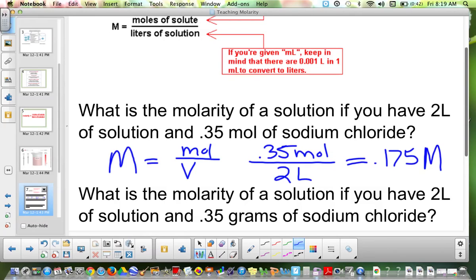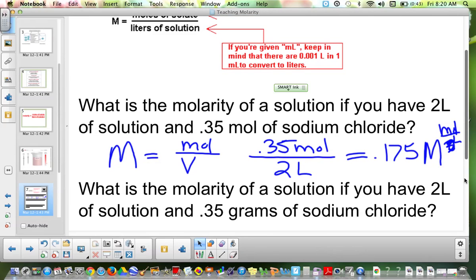Now, this is important, folks. You can put a capital M here, but what you have to remember is that that is a double unit. You know, like miles per hour, like density in grams per milliliter? This is a double unit in disguise. It really means, not grams, sorry, moles divided by liters. So keep that in mind, okay? It really is a double unit. This is a factor labeling problem. If you want a double unit, you start with a double unit. That's just about as easy as you can get with molarity problems.